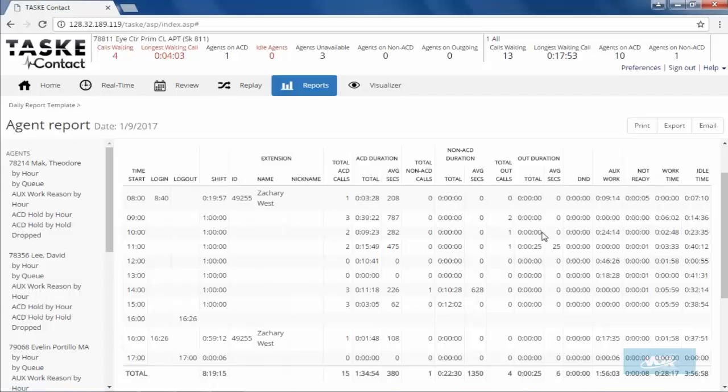Because it's happening at the same time, we only cover the call time here for the original call. This allows us to see the exact true amount of time this agent was on the phone. Now, outgoing calls with unique talk times are unique calls. Okay, so that's a unique 25-second call that he made.